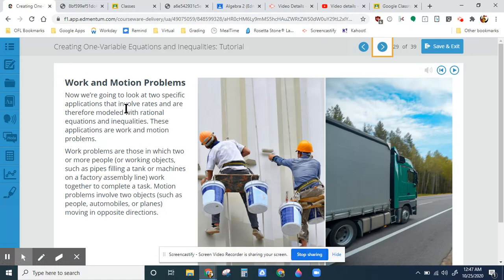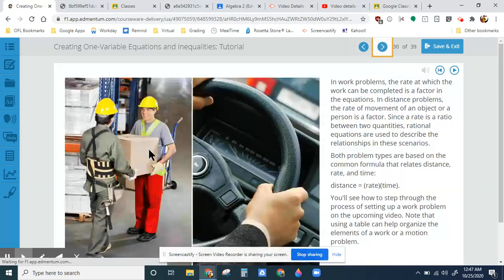All right, so now we're going to do work and motion problems. So these are really popular problems. They're usually done when it's like, oh, if it takes Henry like 3 hours to finish the job and it takes Bob 5 hours to finish the job, how long will it take for them to finish the job together? And a lot of people think that because Bob's slower, it's going to slow Henry down. It actually is faster. You have to understand that because someone else is helping him, it is going to be faster. It's not like the slower person slows the other person down and they average out.